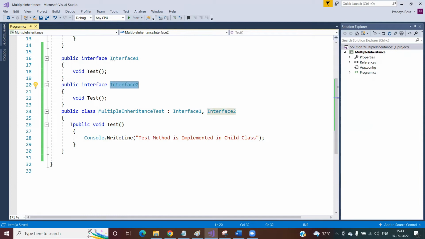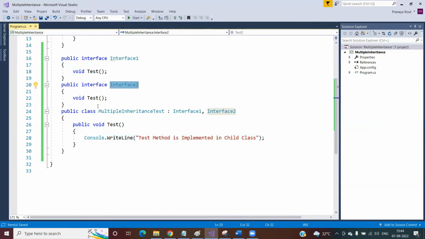Interface 2 also checks the body of the child class, sees that the method is implemented, and is fine, not complaining. This is possible because interface 1 does not know who interface 2 is. It doesn't have any information related to interface 2, and even interface 2 has no idea about interface 1. Both interfaces think that this is the text method implemented by the child class. Each interface thinks that this implementation is for its own method.